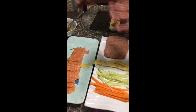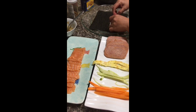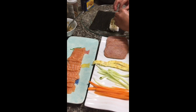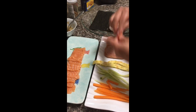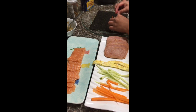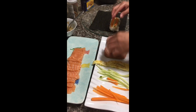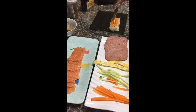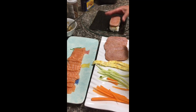Instead of just spam, let's do a little bit of twist here. I would like to bite into my spam with some cucumber still. And I think it's too big. And carrots. That probably is make it healthier, I suppose. So we got that, and we can put our spam right here. Let's put another layer of sauce there.